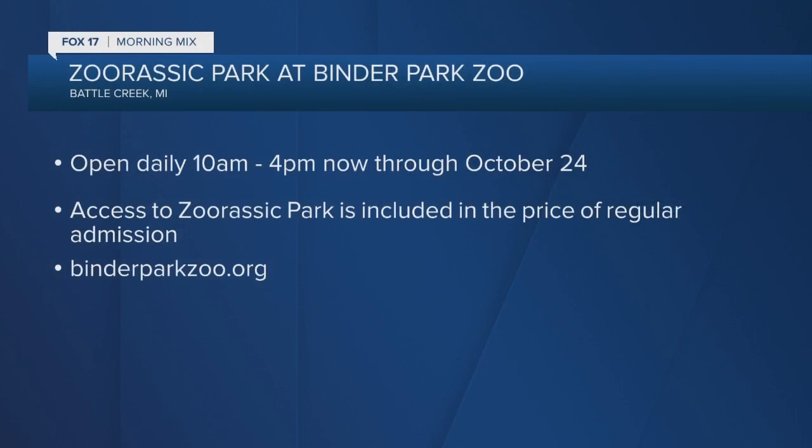Now we know that a lot of times when the weather gets colder, zoos change their hours of operation. Some close down for the season. What are the hours for you — have they changed for the fall? Yes, we actually close for the season on October 24th. So we've got a good solid month of some beautiful fall weather to come out and enjoy the zoo and Zurassic Park. Then we will close through the winter months and reopen next spring. Zurassic Park is a permanent exhibit here at the zoo. Next season we expect to add some cool programming and some additional hands-on experiences. We have a 30-foot Brachiosaurus in our zoo that has been here for many years and he actually provided the inspiration for this exhibit.